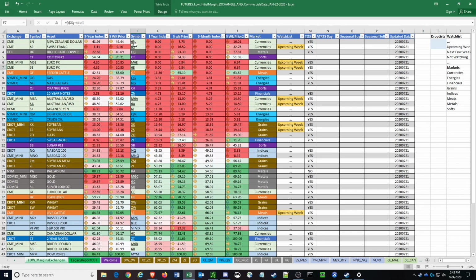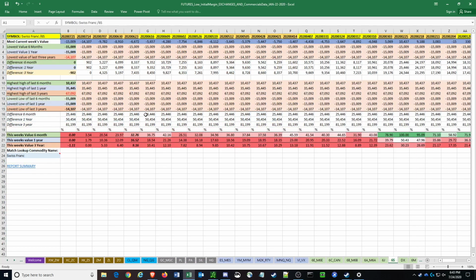So let's look at the top of the chart here, and let's look at the Swiss franc. They have been holding a fairly negative outlook on the 6-month index till just recently, within the last 4 weeks. What is this saying? Euro FX is looking bearish on commercial interest. New Zealand dollar, Australian dollar. I don't think the Canadian dollar is up here, but there's quite a bit of shift in sentiment from the earlier part of the year, and now posting new lows, and posting new lows for the last 2 weeks on the 3-year index as well.